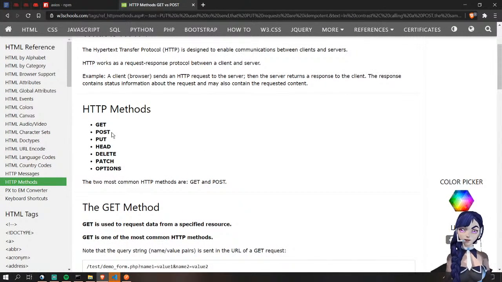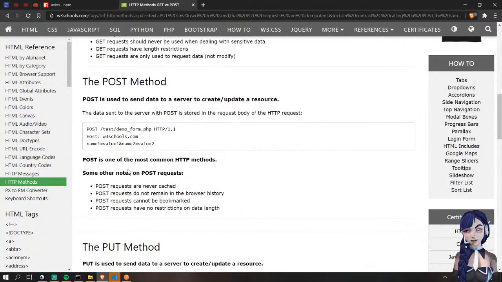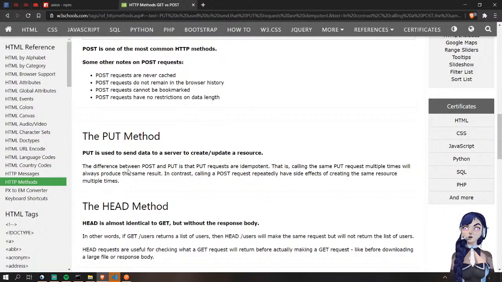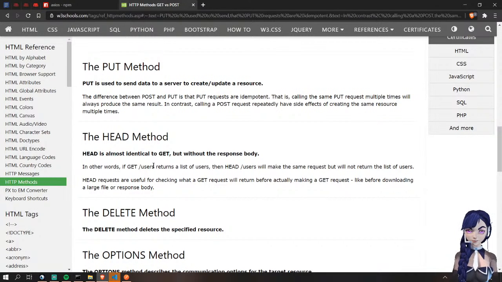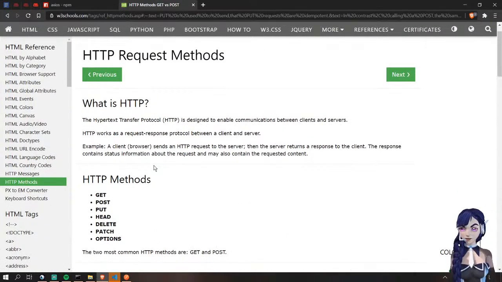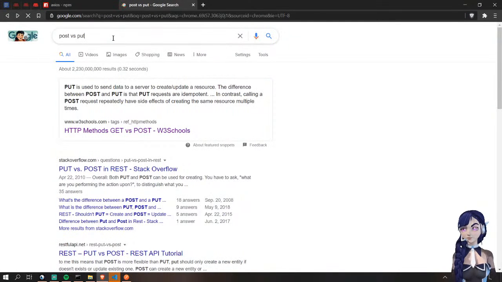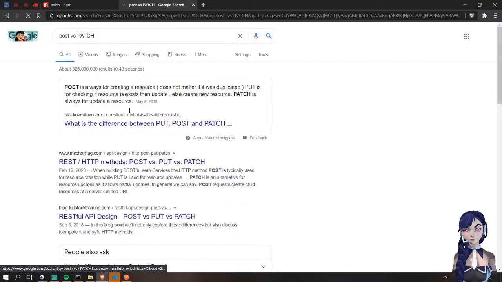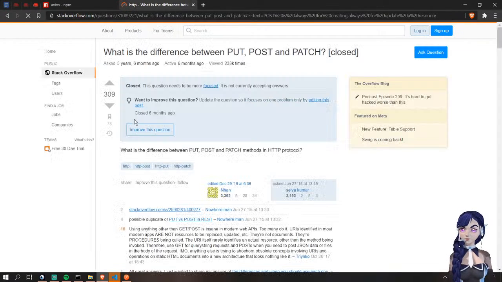Oh, cool. Yeah, post, put, post method. Wow, okay. What about patch? Always for update.